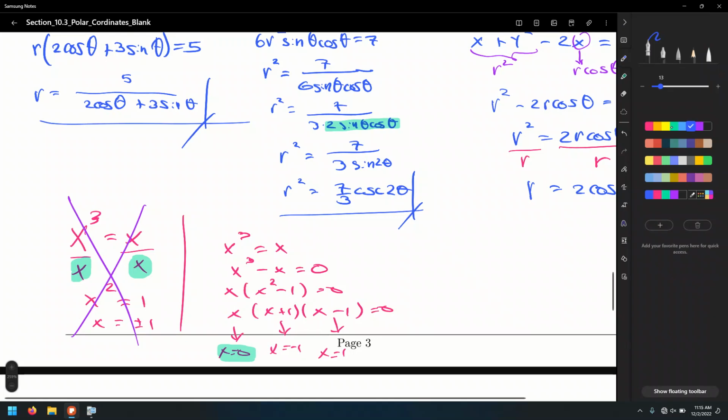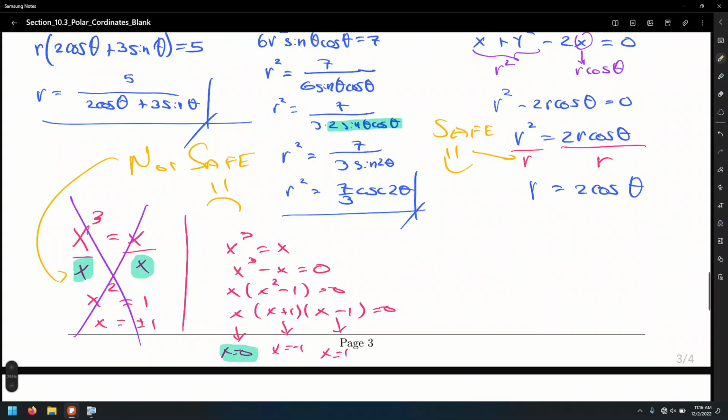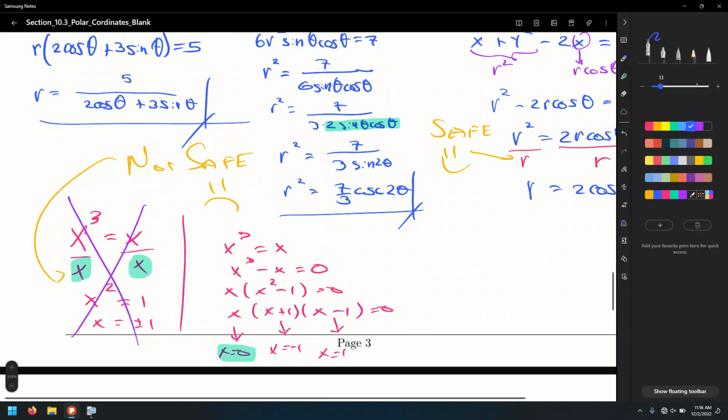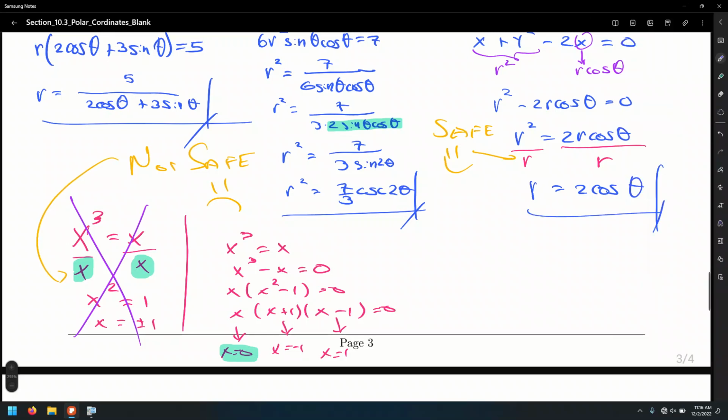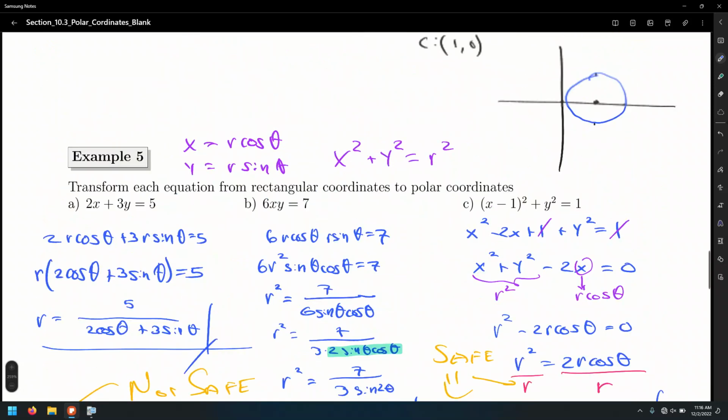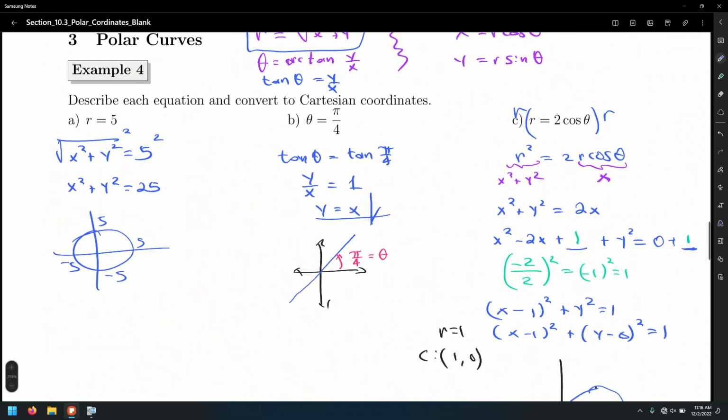So in this case, just to make a contrast: not safe, safe. Exactly. In the polar system, a shape with radius 0 is the pole, the origin in this case. This dot. Exactly, it's a dot. So we're good. I know it's weird, but that's what it is. And in fact, isn't this the backwards version of this problem?